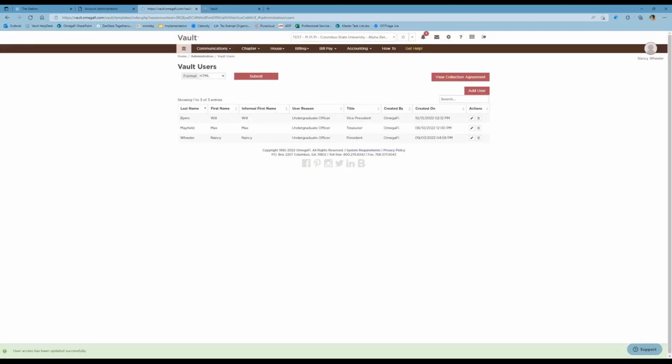So again, as these officers are coming in, we want to give them access to Vault as quickly as you can. If you can do it before you are officially passing the baton, that gives them a little bit of time to get in, click around, take a look at our help center, and get comfortable with Vault before you officially pass the baton and lose your Vault access so that you can work with them. So make sure that you are keeping that in mind and planning some sort of a transition to make sure that you introduce them to Vault and pass along the contact information to your support team, and just really make sure that they have what they need to be successful in using Vault and getting set up.